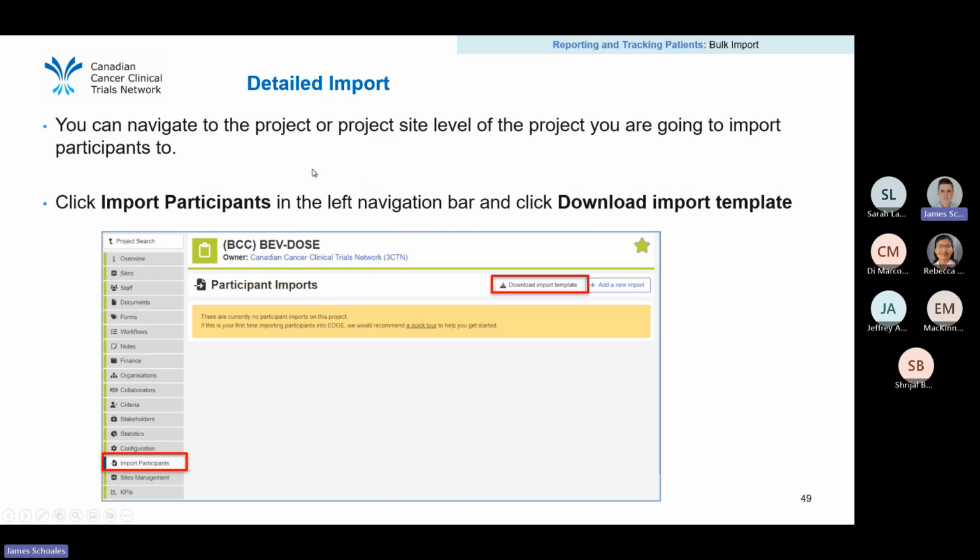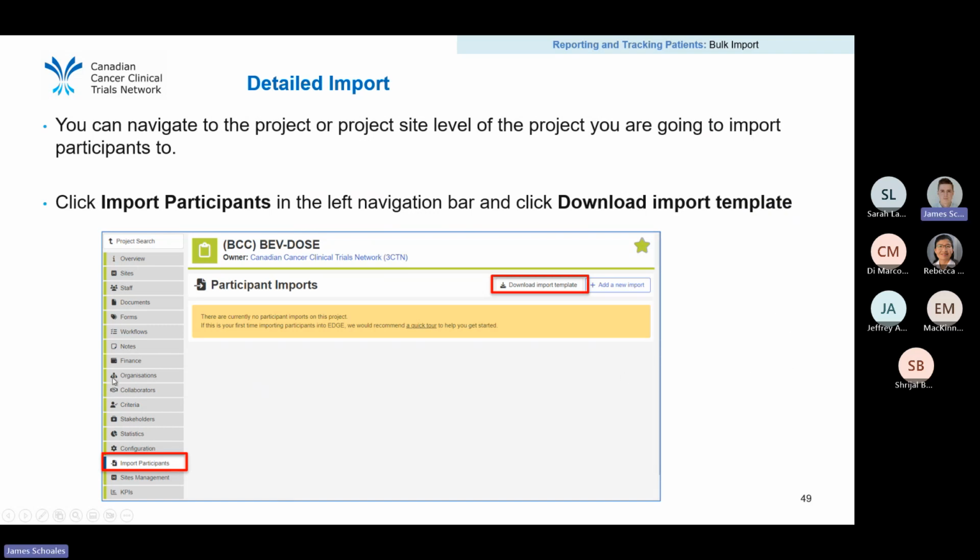You can also do a detailed import, which gives you more information that you can upload for the participants. So this includes all the patient status states for that trial. So if it's an interventional trial, it'll give you all the interventional project patient status dates.